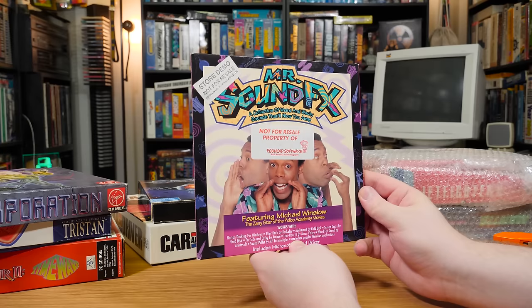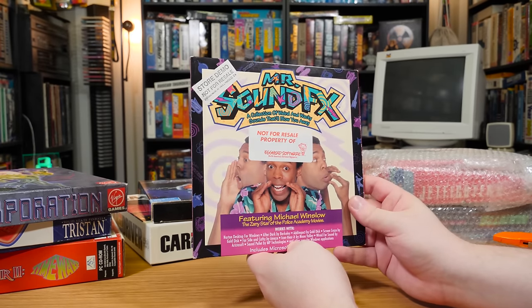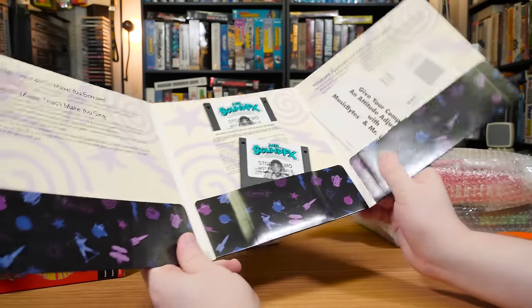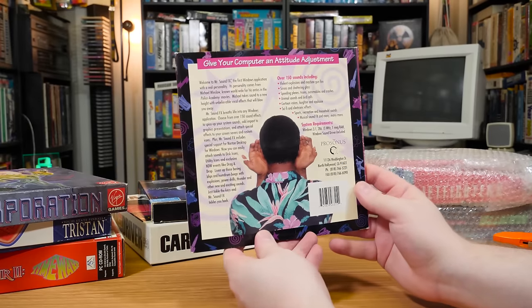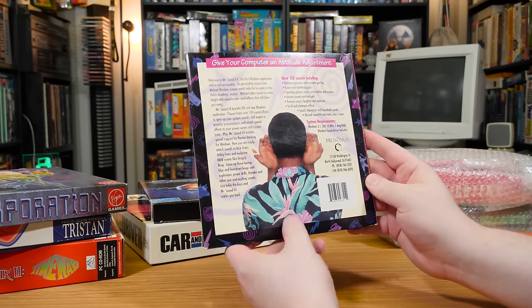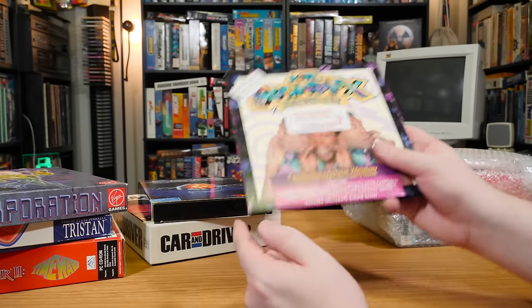Ah yes, here we go, check this out. Mr. Sound Effects. Collection of weird and wacky sounds that'll blow you away. Not for sale. Property of Egghead Software, I wonder how this happened. Michael Winslow being weird and awesome, I assume. It's just sound effects and a collection for Windows. I guess you could just use his noises for your Windows sounds.